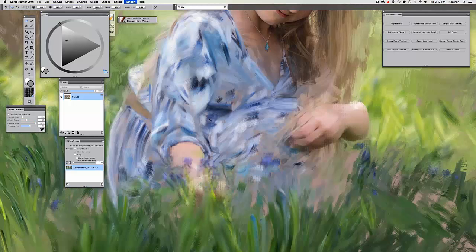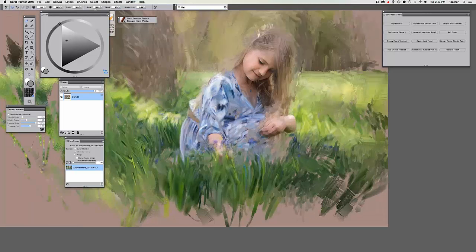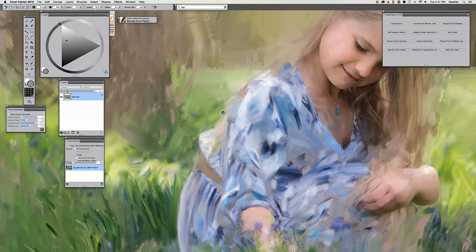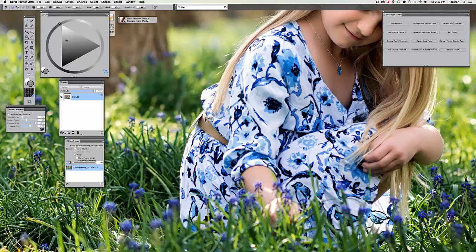So let's back up. Looking good. We could even use it on the dress. We can use it to define edges. Define that sleeve. It's just kind of a fun overall textured brush. And it's also really nice for adding color.